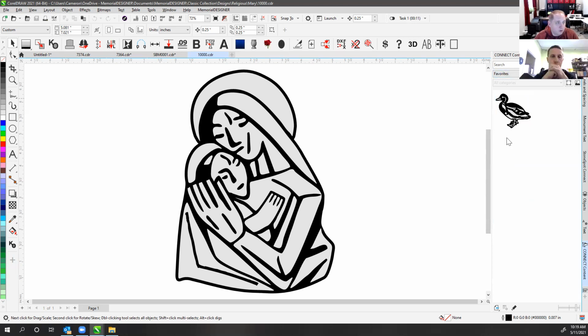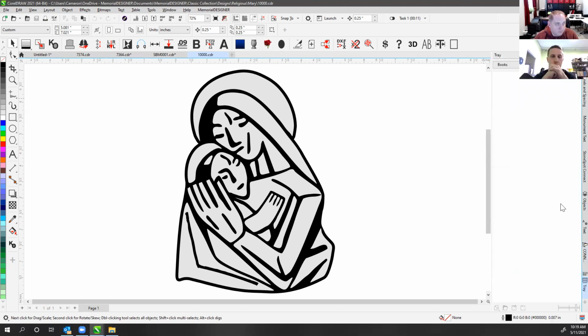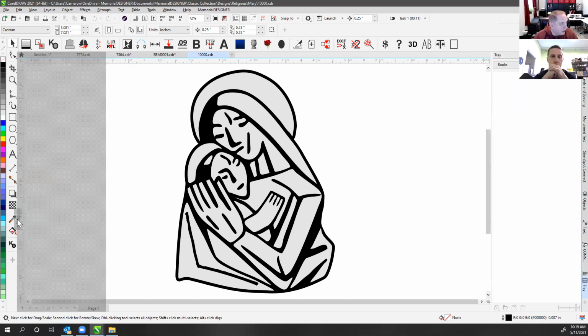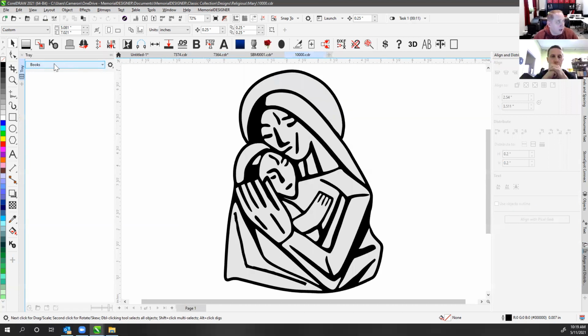The thing that I use for getting to artwork that I use a lot would actually be the tray. So along with Connect Content Docker is one that's called the tray. And I actually like to have my tray positioned over here on the left. So I'm going to drag and drop it over there. And I've got a few different trays set up. So I've got books, panels, rings, and I haven't done a lot of stuff on these, but I was just playing around with it the other day.